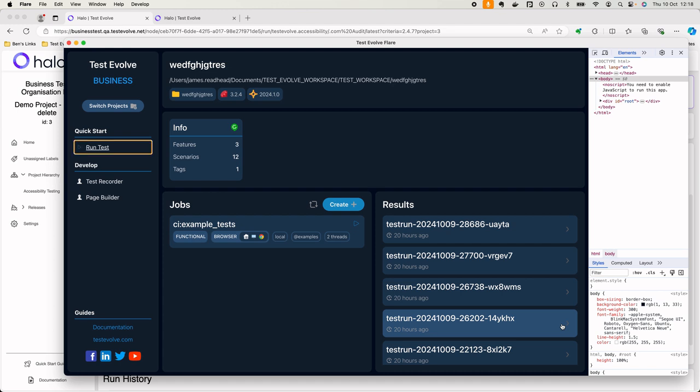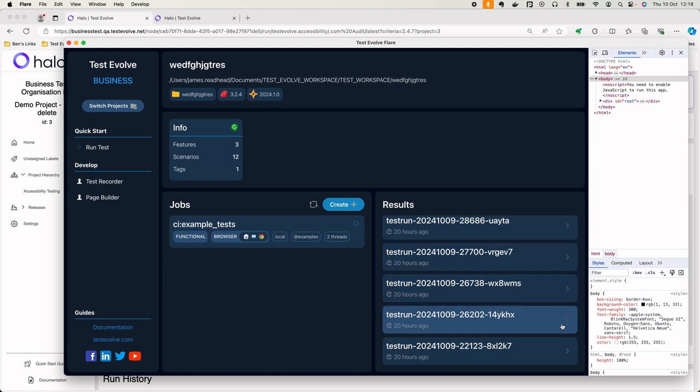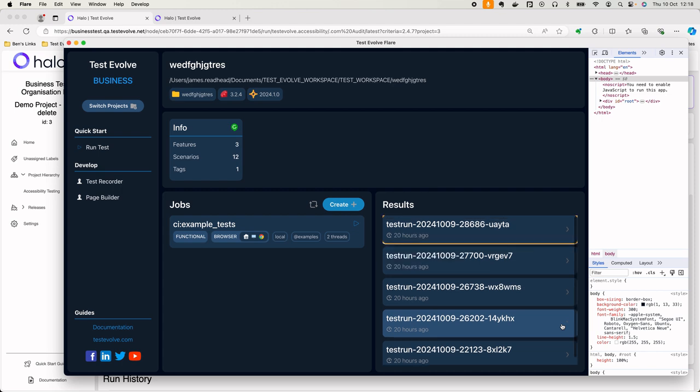So here we go. I'm going to tab through: run test, test recorder, page builder, tab through. Now my assumption is I could be somewhere on the top, I could be within the jobs section at this point. If I keep tabbing, there we go, I eventually come into the results section. So we definitely have visibility on these over here. My assumption is if I go 1, 2, 3, 4, 5, 6 tabs, there are 2 tabs that are kind of unaccounted for in terms of highlighting what's currently the focus point.